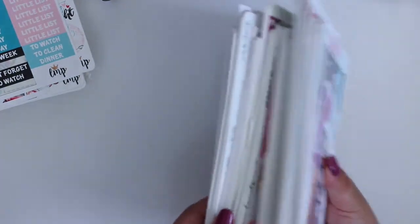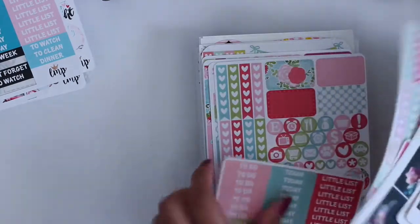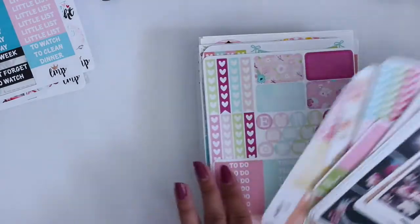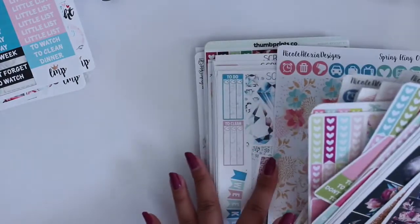The biggest stack is this stack right here, and these are what I consider my spring kits. We have a lot of florals, pastels, just anything you can think of. These are my spring kits.